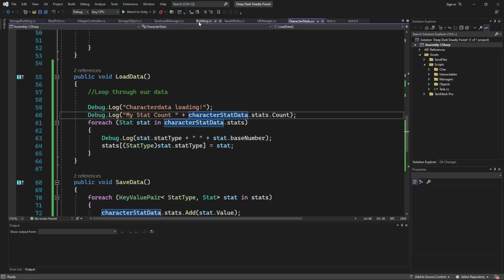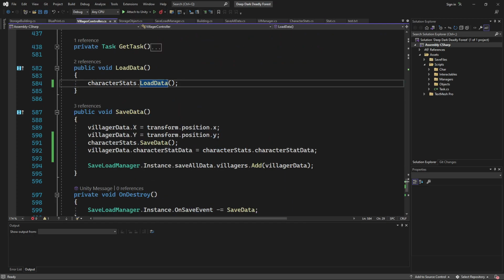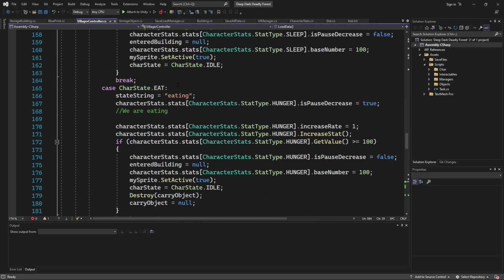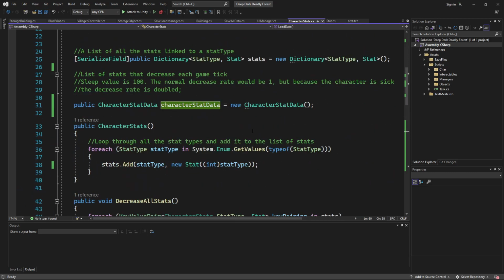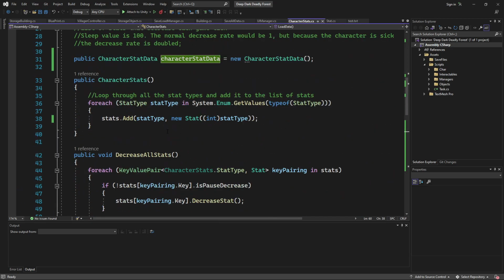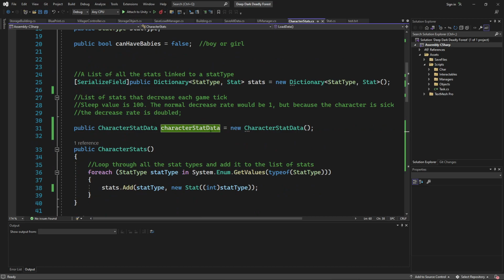I'm just trying to think. I hope it's not an issue with when this is being created, when the character stat thing is being created. But still, no, that doesn't make sense. Let me go here.